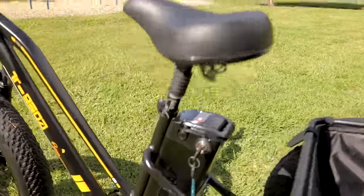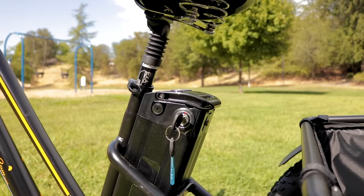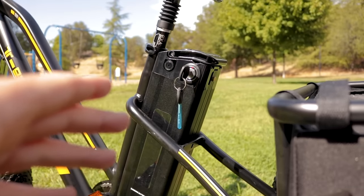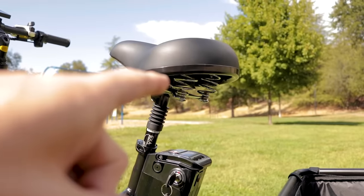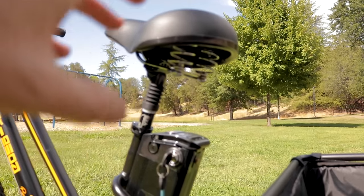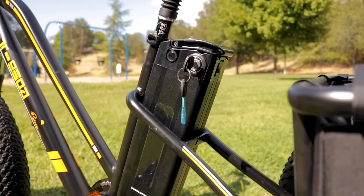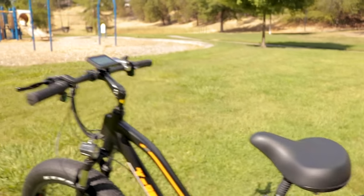Now this battery right here is gonna be called a silverfish style battery. It attaches right to the back of the seat post. And one of the issues with these kinds of batteries is it can be difficult to remove them. They are locking and removable, but in order to get this battery out, you'll see it actually is gonna hit the saddle right there, the top of that saddle. So in order to get this battery out, I have to take off the whole saddle and seat post, and then I can get this battery out of that lock position right there. So it only takes a few seconds, not a big deal. It is a quick release saddle, so not a big deal, but something to keep in mind right there.